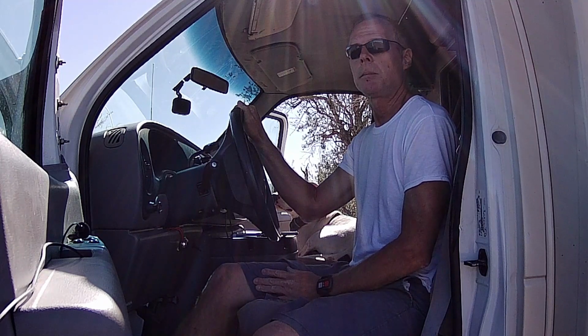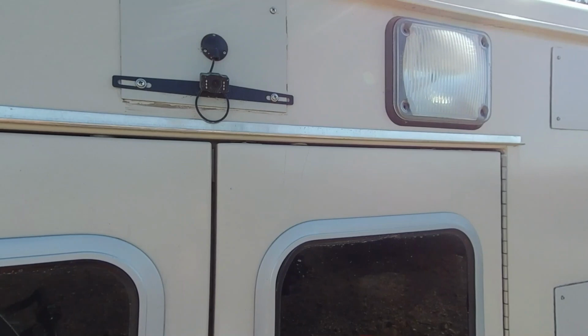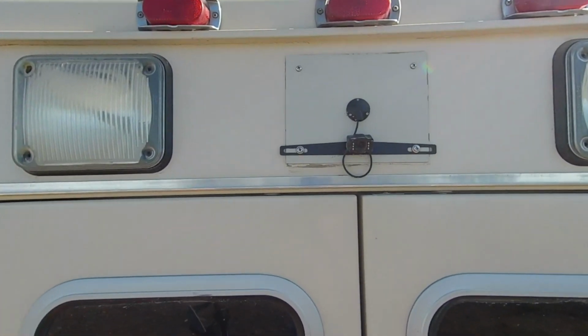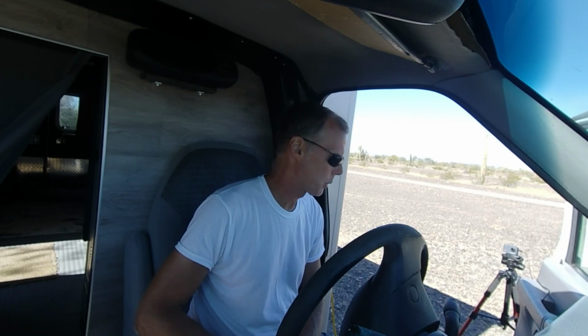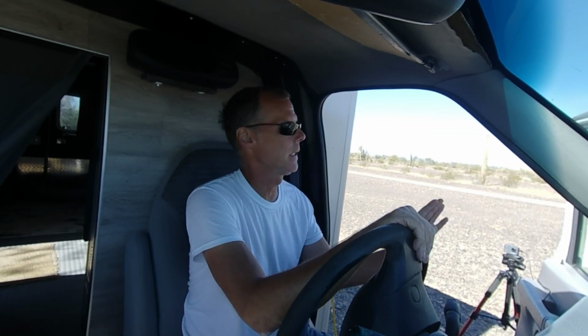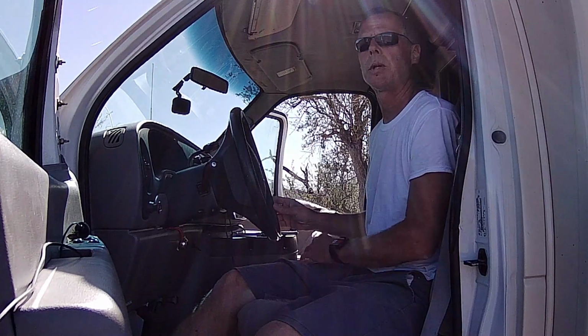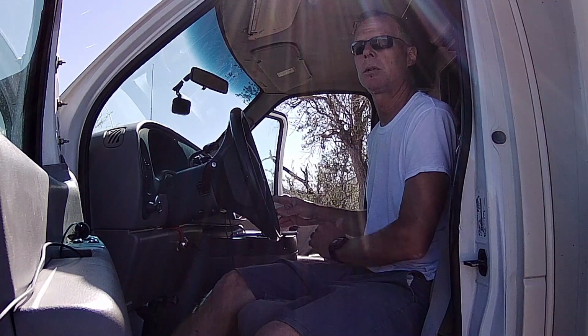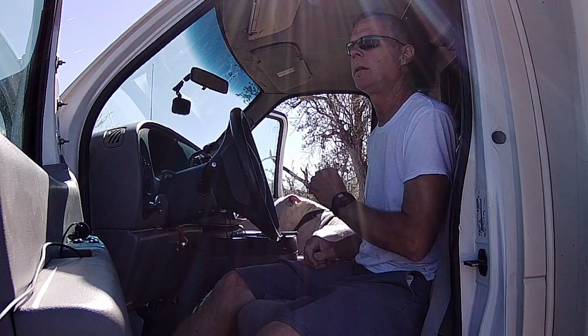I added a backup camera while I've been on the road. Now let me talk about that for a minute. Back in New York, before I left town, and I think I touched on this story in one of my other videos, I went to a local trailer hitch installer to see about getting a trailer hitch put on the truck. I pulled into the outer fringe of their parking lot, off to the side, kind of under a tree. Wasn't really in a parking spot, but it was a good location for turning back around. I parked, and I went in, and I was only in for about 5 minutes.